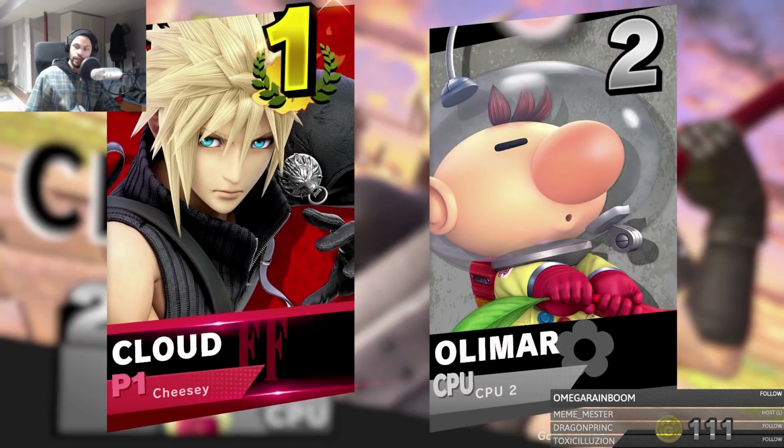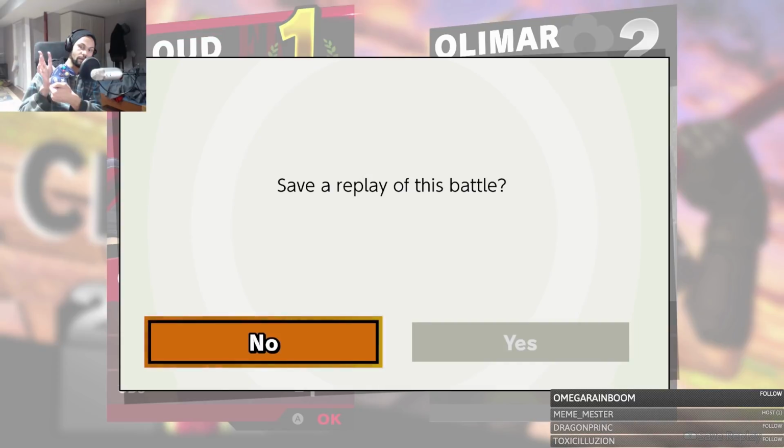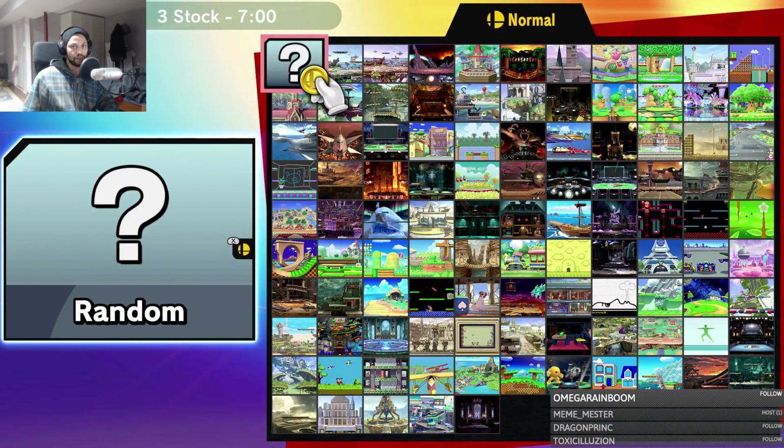Alright, so I just finished playing a game, and when you're done here, on the bottom right you should see something that says save replay, and on the GameCube controller that is on the Y button. So you hit the Y button and it asks you to save the replay, you click yes, and then it'll get saved to the vault. So if you exit out of the game now and you go to the vault, the replay should be there.